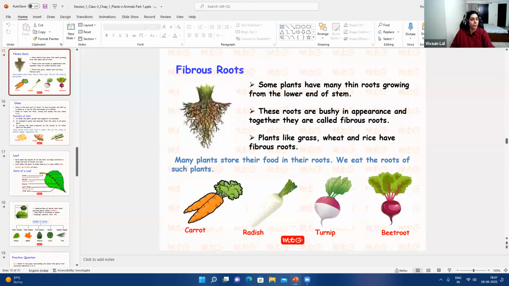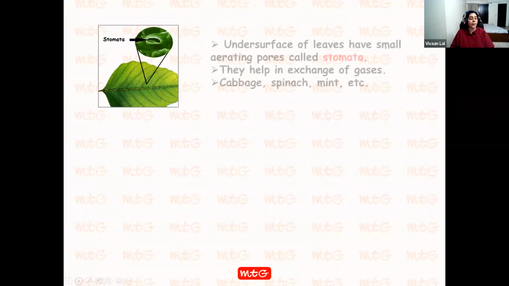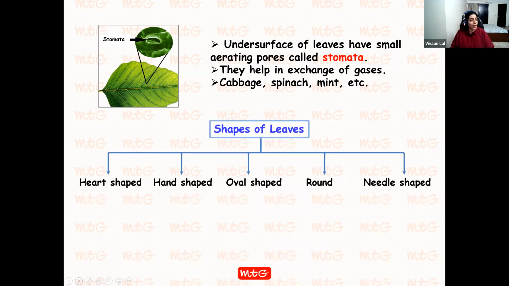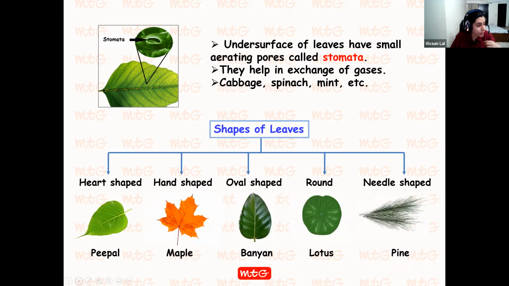Anybody has a doubt here? Anybody wants to ask me or share some facts with me? You're clear with the types of leaves? What kind of a leaf would be there on a tree which is located on the mountain region? Write to me in the chat box. Don't disclose the answer. Leaf that can be seen in the mountain regions, what is that called? Sahar says pine. Absolutely correct.